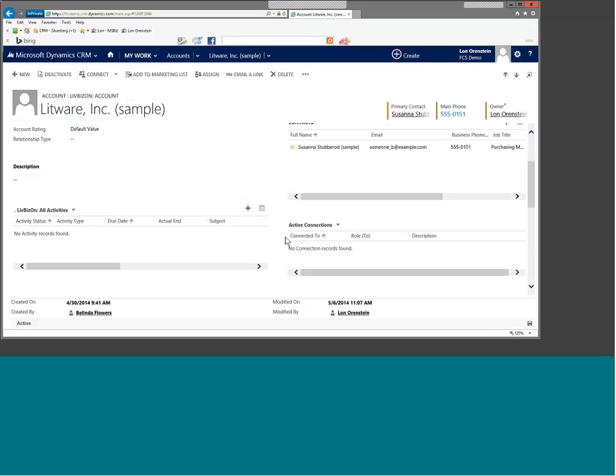This area over here is called connections, and this is a way where you deal with the R in CRM. These are the relationships that you have between different people, and you can set up these relationships between different contacts or different accounts or different opportunities.